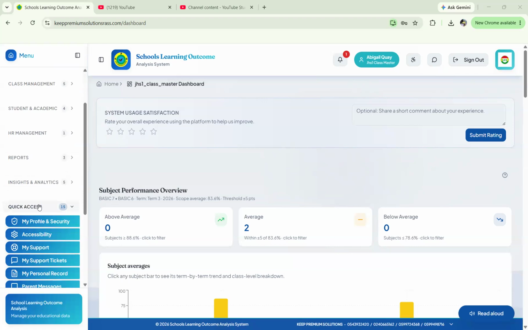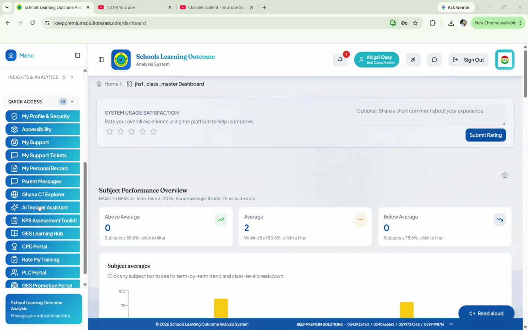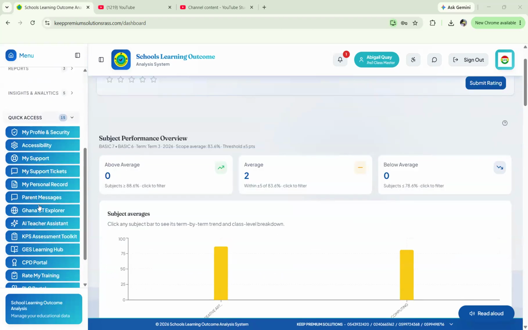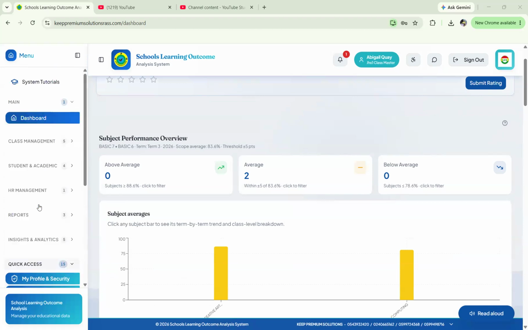Then we have the quick access, which also has 15 items on it. Just like I have covered all these items in the previous video, I will only focus on what the JHS Class Master dashboard does and the responsibilities that the class master has to offer.